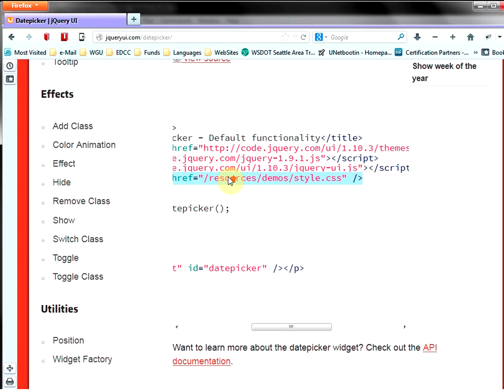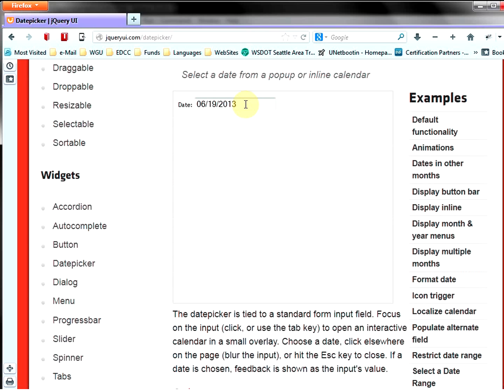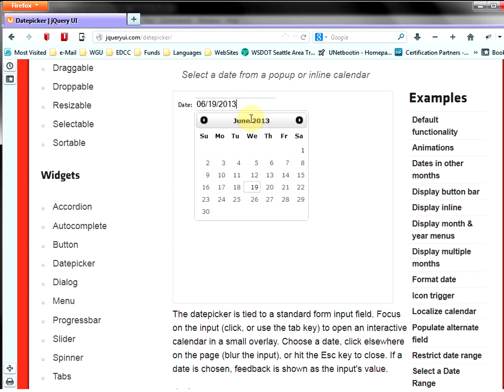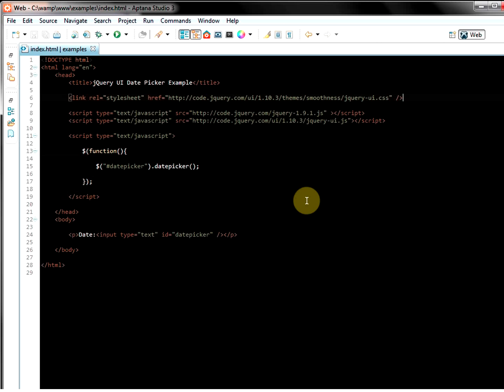That's something that they would probably have information on how you would create this. And basically in this particular instance, what it does is, as you saw, my particular calendar was rather large. So it cuts down the size of the calendar to make it more reasonable for this particular widget in this type of display. But it functions the same. I click over here, July 4th, and there's the date. And that's a demo on how to do the jQuery UI widget called Date Picker.